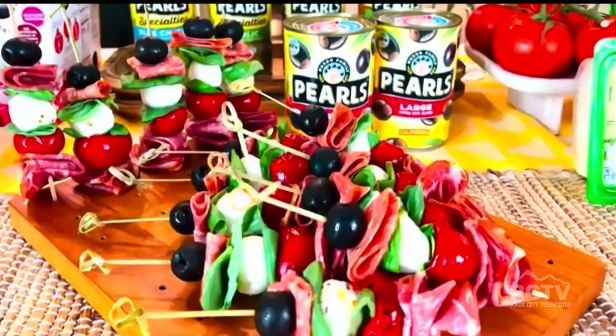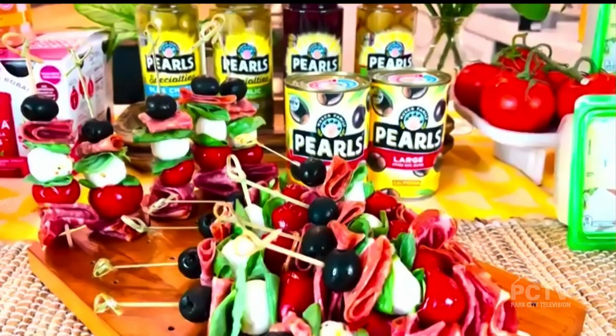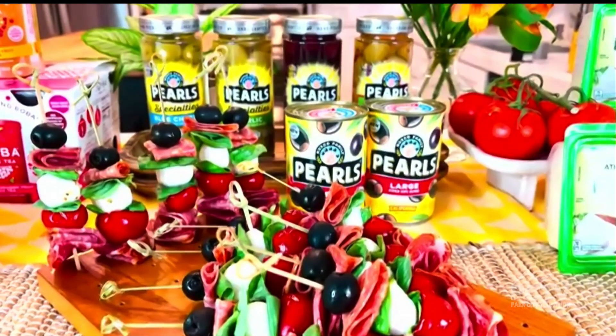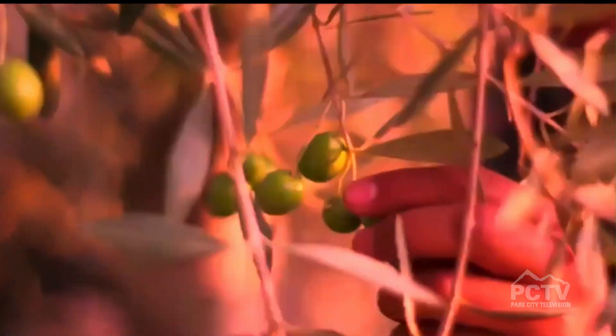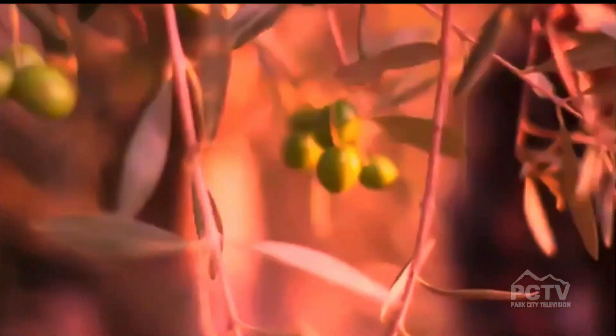I understand you also have some fun ways to add some summer pizzazz. I do. Two inspired recipes for the summer season. This is my first go-to summer recipe — I call it an antipasto skewer. Super quick to prep, delivers huge flavor. I combine meats, cheeses, fresh basil and delicious Pearl's black ripe olives. You can get creative with the combinations, of course, but it's the Pearl's olives that really balance out each bite with their rich, buttery flavor.